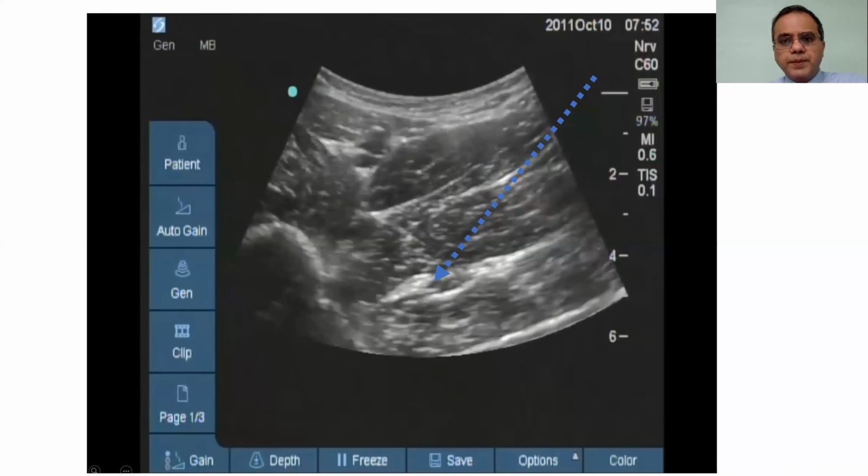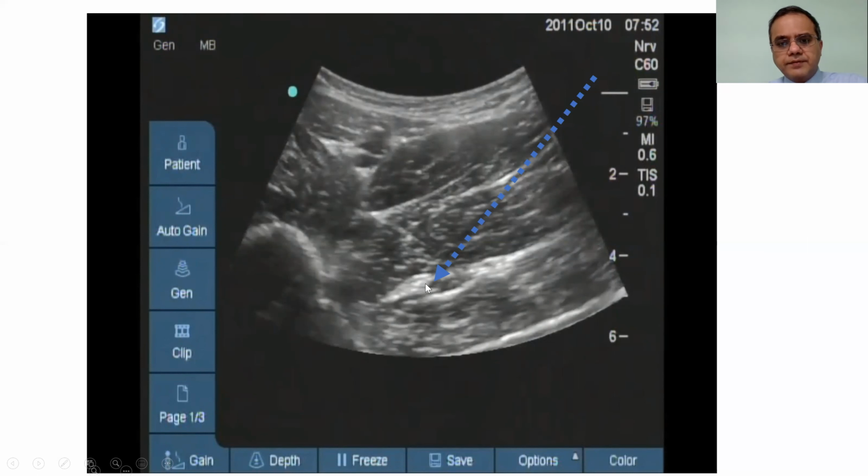And this is what I'm hoping to see. I'm hoping to see a shadow produced by the femur, femoral artery, femoral vein, femoral nerve here, and three groups of muscles here. So the first group is the quadriceps group of muscles. The second group is the adductor group of muscles. And the third group is the hamstring group of muscles.